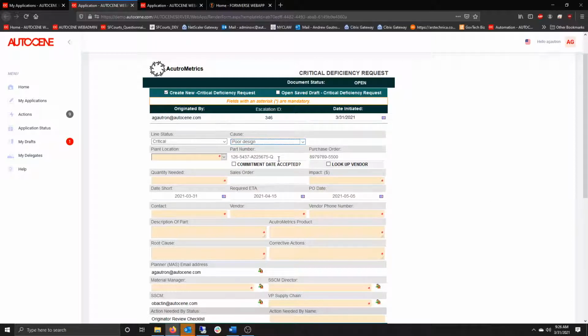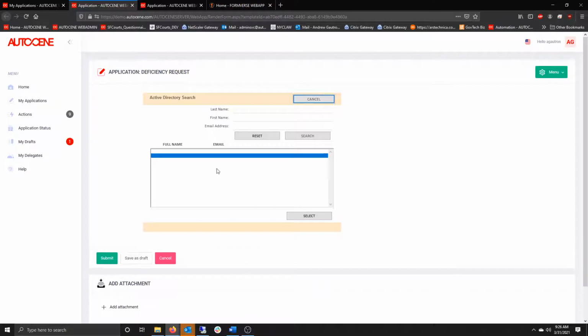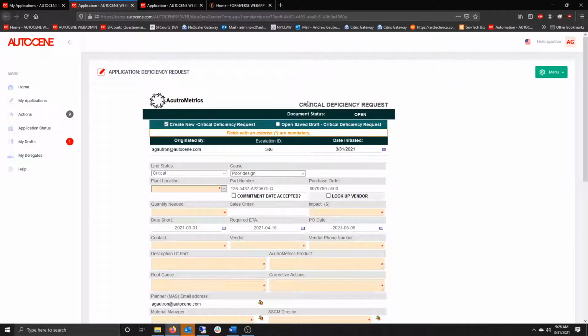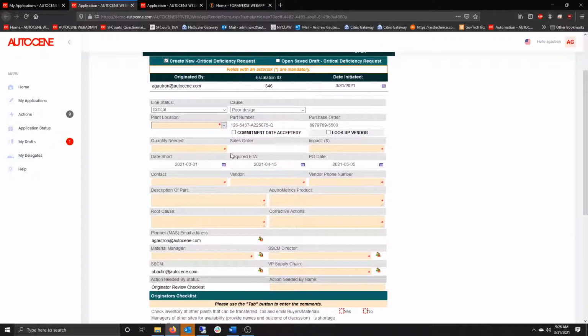As I've talked about these applications, you've seen a lot of different inputs here. These inputs are relevant to the application, but in Autocene as a whole, things like dropdowns, checkboxes, date pickers, and search metrics, so going to a different page or searching out product lists or different components, are all configurable in your Autocene application to utilize in different ways. Again, it's contextual around what you're looking to procure or how you're designing your procurement process. So as I go through this, I can look up vendors, I can look up the quantity needed, and the impact can be automatically assigned.